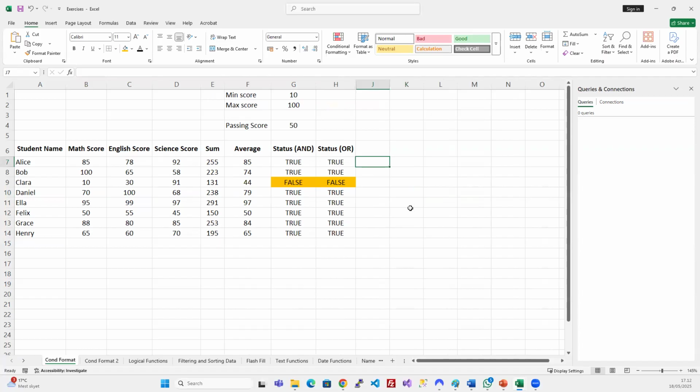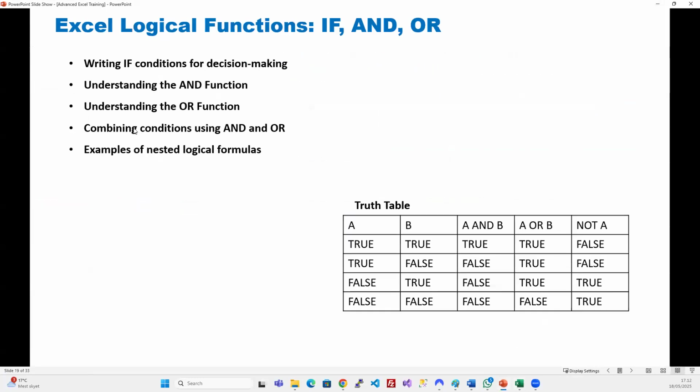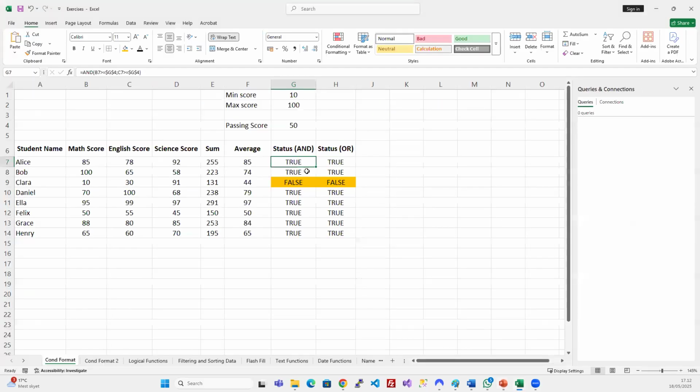Okay. Now to make it look more real life, because what you want to see is pass or fail, not true or false, okay? That's where the other concept of using nested formulas comes into play. Nested formulas. What I'm going to do now is come here.